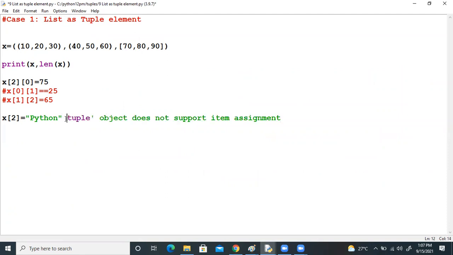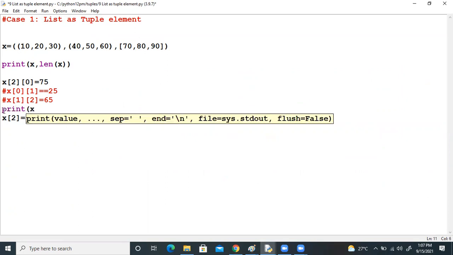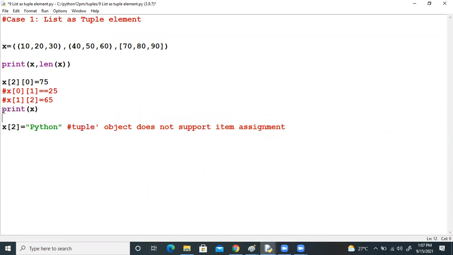You can write this: tuple object does not support item assignment. Not possible. This also keep in comment.